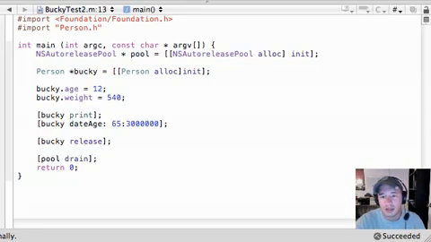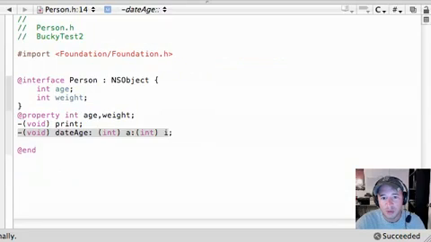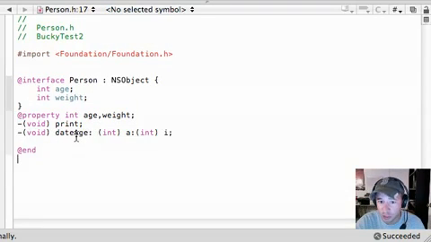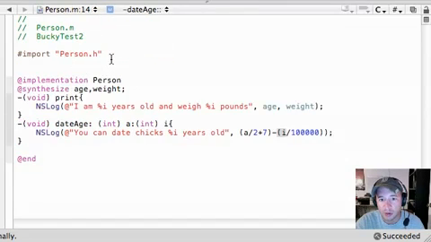So anyways, the meat of the program. Anytime you want to pass multiple arguments into a method, in your declaration, which is in your interface, you have the method name, and then you have each argument outlined separated by colons. In this case, it was an A for age, an I for income. And now, in your implementation, use your method header, which is your declaration, and just use those variables any way you want. We put those into a formula to calculate how old of chicks we can date.